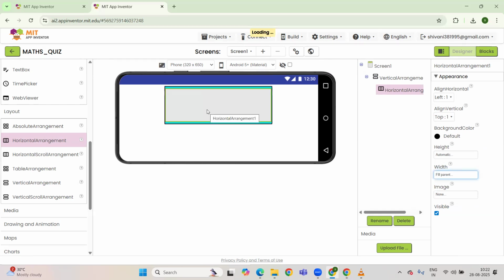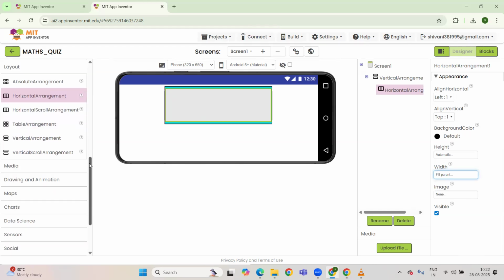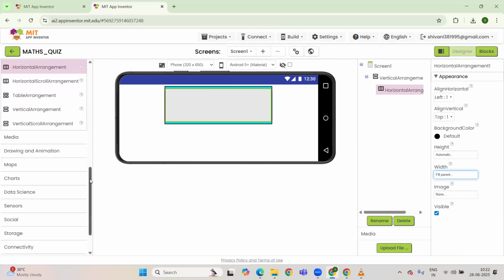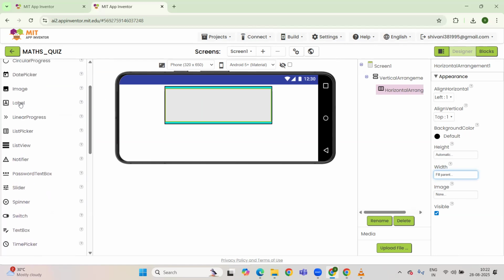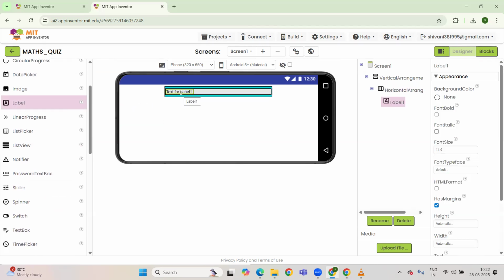And now I want to take labels. So step by step, we are going to take it. I'm going to the component section, in which we have a label option. So just click on that. So this is the label one. I want to change the height also.